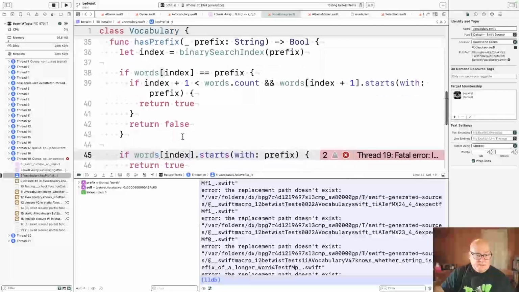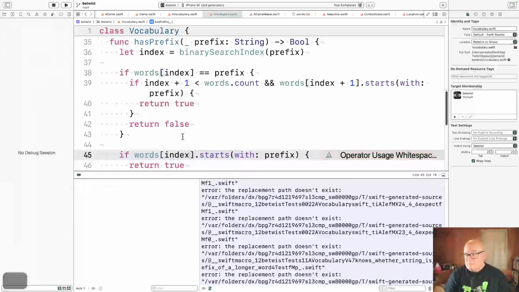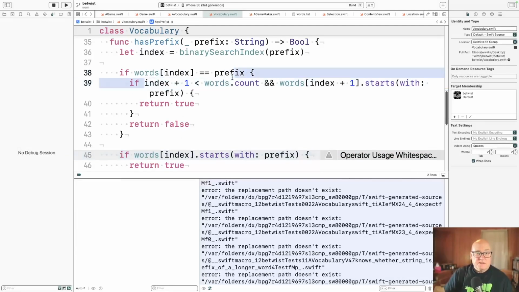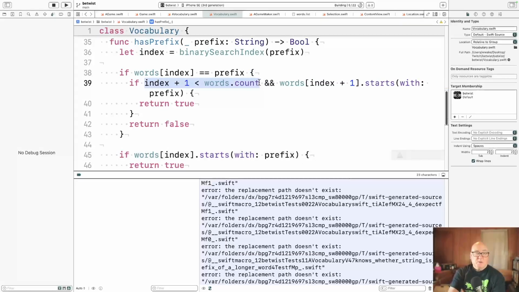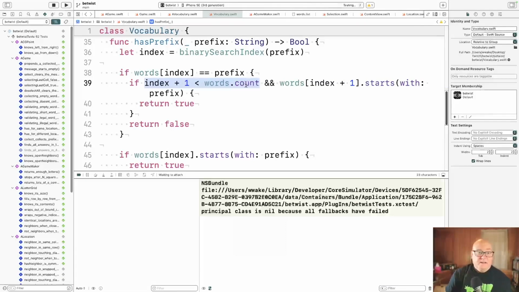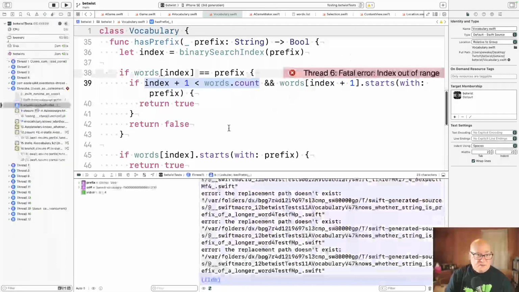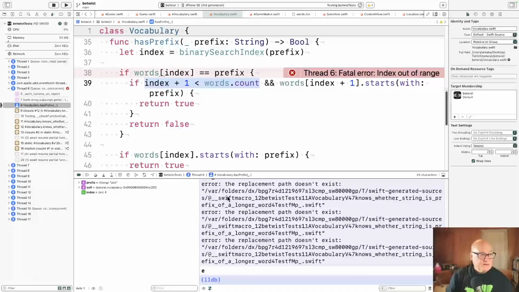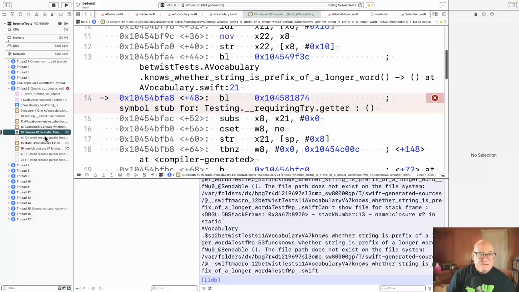So let's run that again. Make the equal prefix a guard. Yeah, I think I want to do this. If the index plus 1 is greater than or equal to words.count, there's no way it's a thing. And then we can just return this condition. And okay, wow, boy, it tells you what arguing does, doesn't it? Let's find which test.